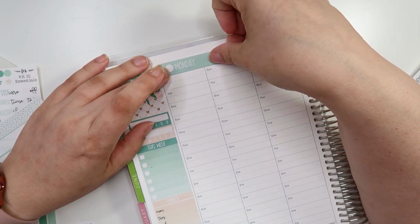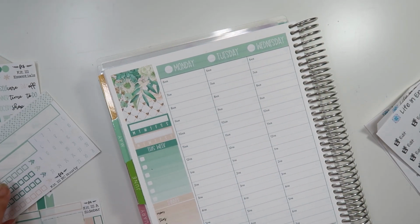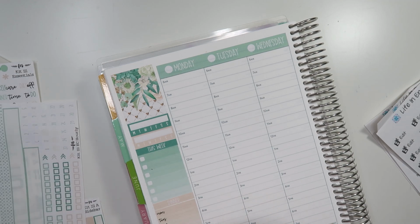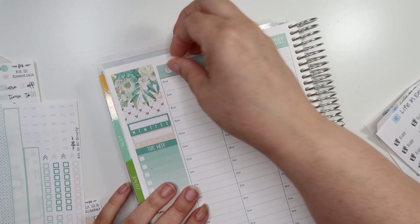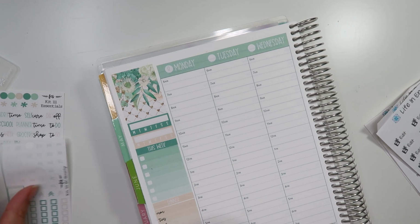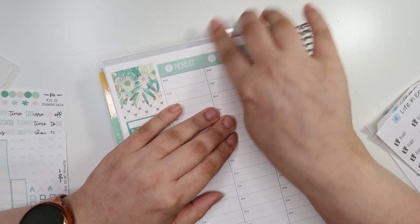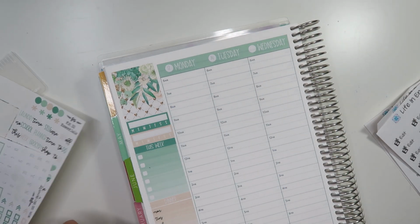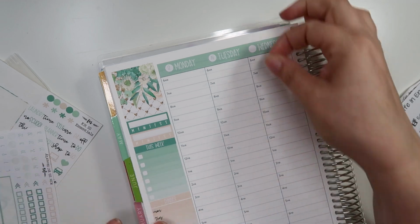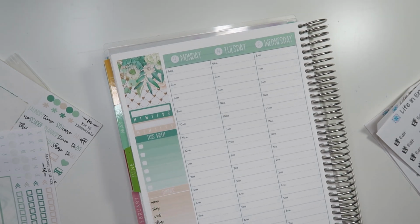I cannot believe we are almost halfway through June already. Didn't the month just start? In fact, didn't the year just start? Doesn't seem to slow down ever, does it? Especially when you're busy and you've got a million things going on, time just flies. So I'm really hoping that the latter half of June we can just take it slow and not have a ton of things going on and just relax before the craziness of July sets in. What are your plans for June? I would love to hear from you. Leave me a comment down below.